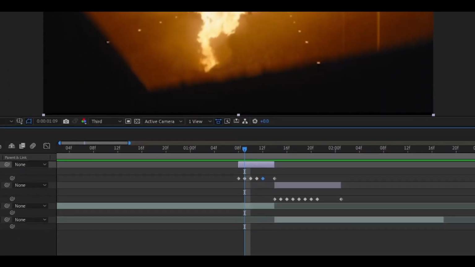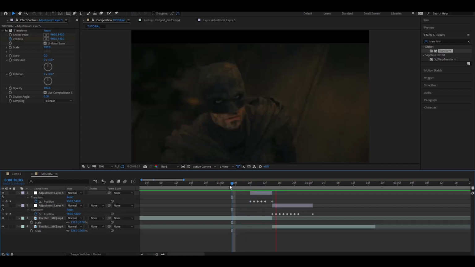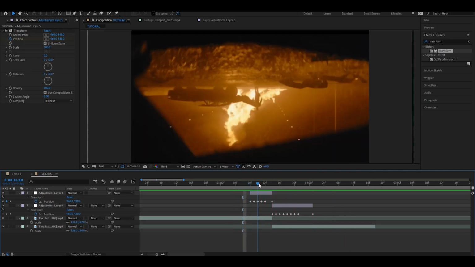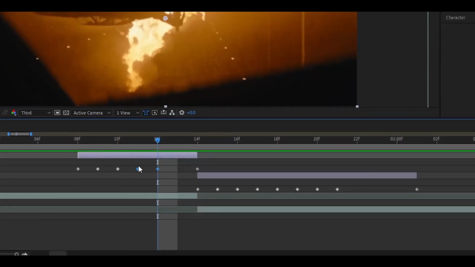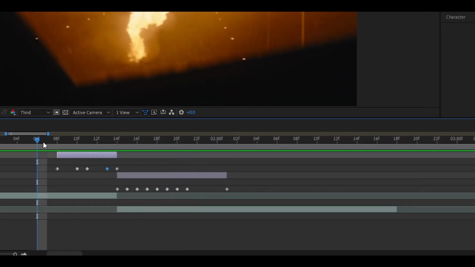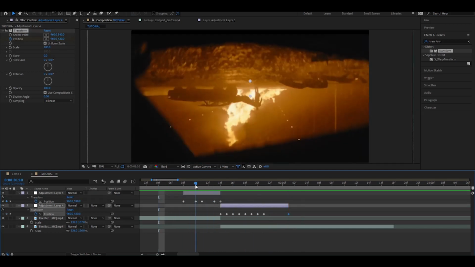Look at it, look at the center, and then look at your keyframes, right? If you can't see it, just click on transform. You're gonna find it that way. So here's what we have so far. A little bit rough, but it looks interesting. If you wanna adjust a little bit more, you can go. I'm gonna remove this. Maybe I'm gonna remove this one. Go a little bit like that. Go a little bit like this. What do you know? I like it that way. This is what we got.